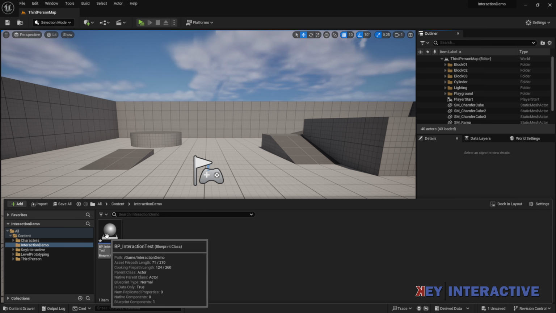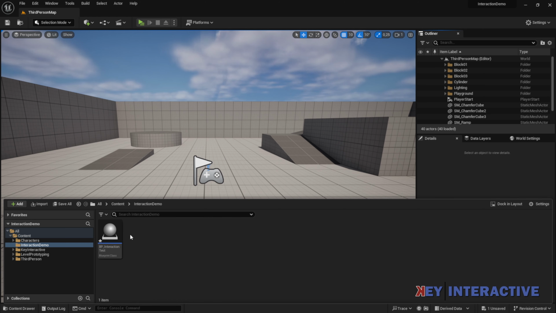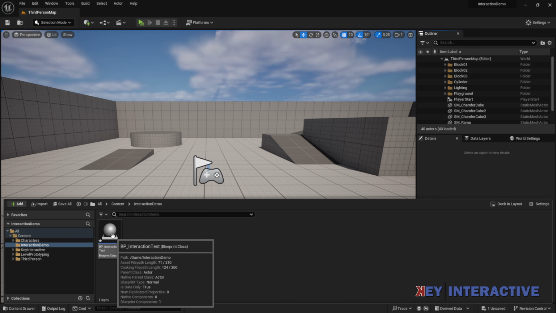I'm creating this actor just for the demo purpose. If you already have a blueprint actor or more blueprint actors that you want to interact with, you don't need this step. So I'm going to open it.